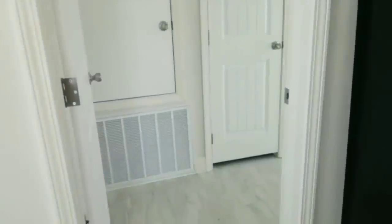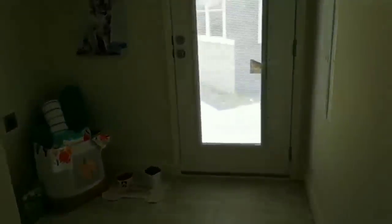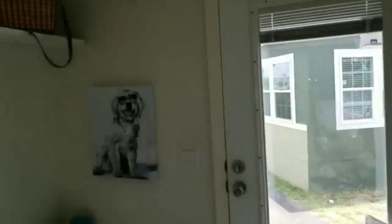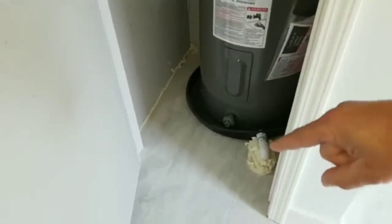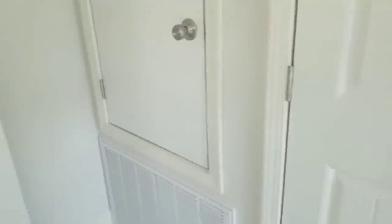The ceilings are really tall vaulted ceilings. Even though this is classified as our smart cottage, you still get a full-size laundry area back here for full-size washer and dryer. The doors have built-in mini blinds — you can close them, or open it up and you've got a full glass door on both your front and back door. Back in the mechanical area, your furnace and hot water heater are contained. All of the seams and penetrations around the floor are foam sealed, and the water heater has a safety catch pan underneath it.